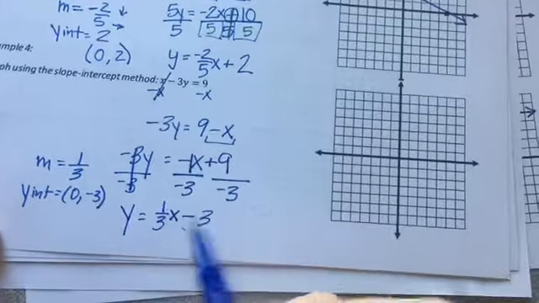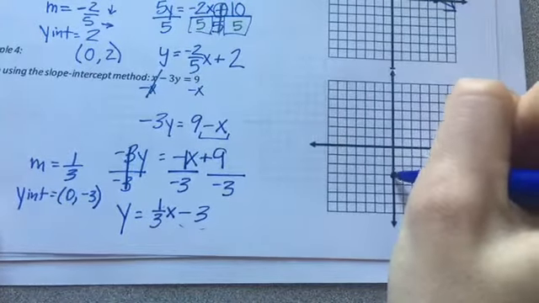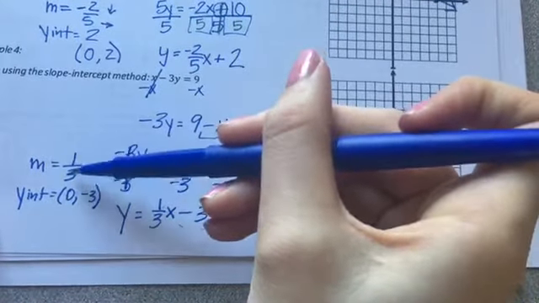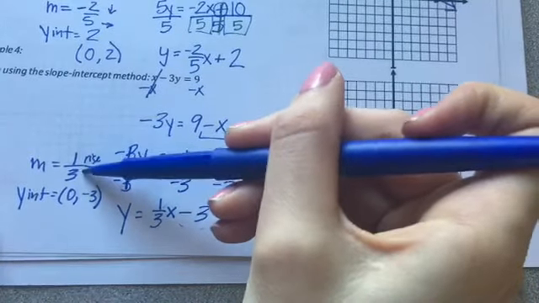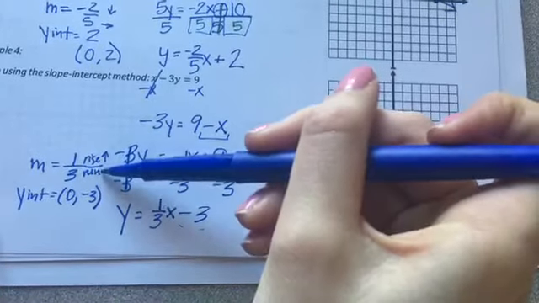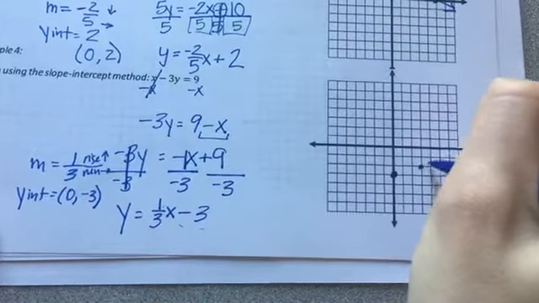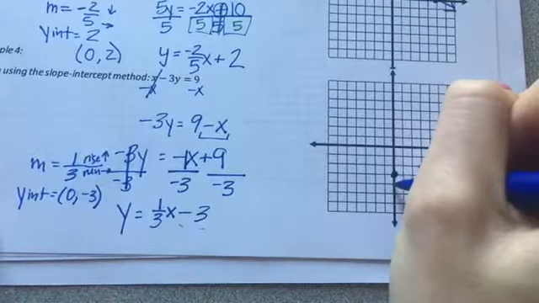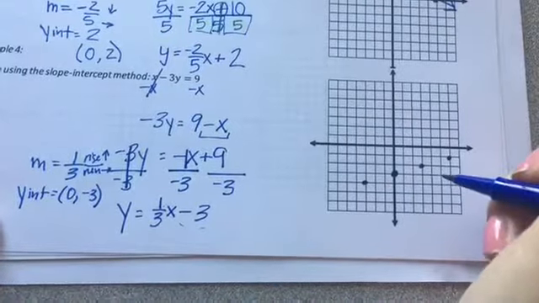So let's graph it. So we're graphing (0, -3), graphing that y-intercept first, and then we're going to our slope. These are both positive, so they're either going to be up or right. Remember, rise is in the numerator, run is in the denominator, and rise means up if it's positive, and run means right if it's positive. So we're going to go up 1 to the right 3, up 1 to the right 3. We can also do the same thing but in reverse. So down 1, back 3. We can see that they're all falling in line, as they are all part of the same line.